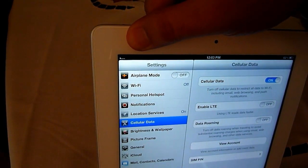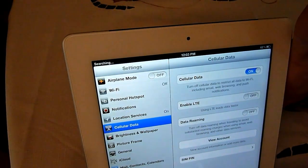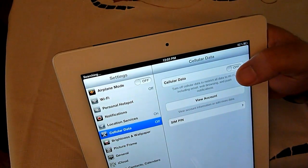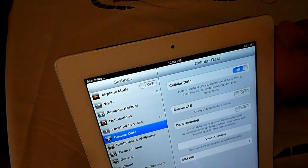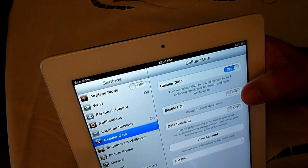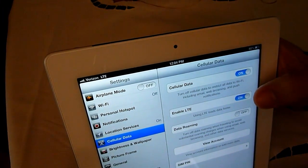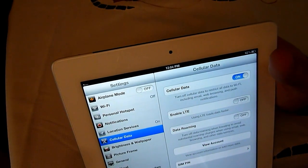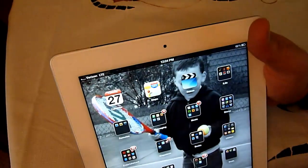So let's see if I can get a 3G signal. It's odd, it just keeps saying searching. Let me turn that off and back on. Let's see what happens. But from the looks of things, the 3G radio in here isn't working. Either something's wrong with this iPad, which is really the only thing I can think of. So I may need to talk to Apple about a replacement, because as you can see, when I turn 4G on, it comes up right away. Turn off LTE and I get the searching.